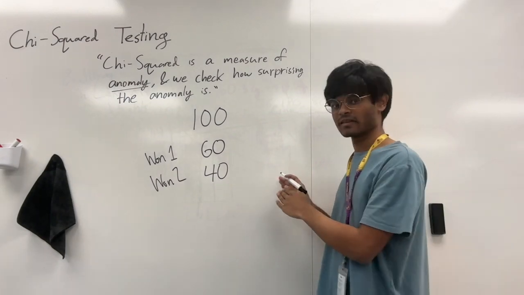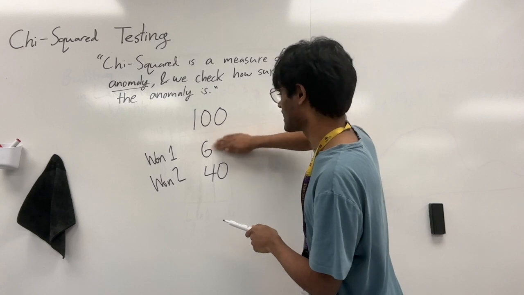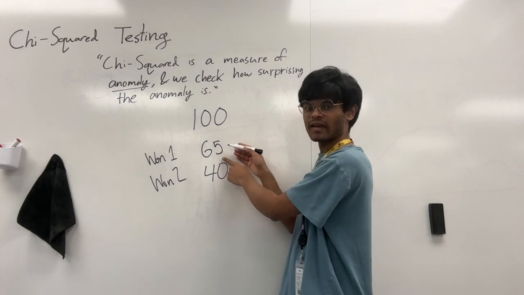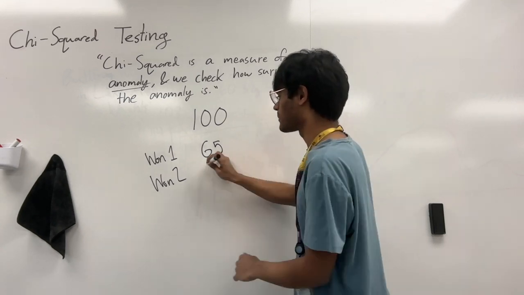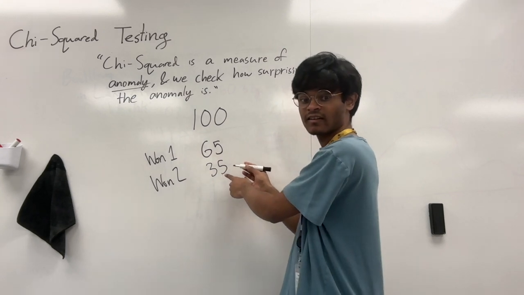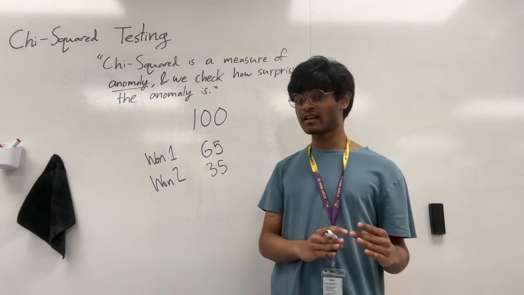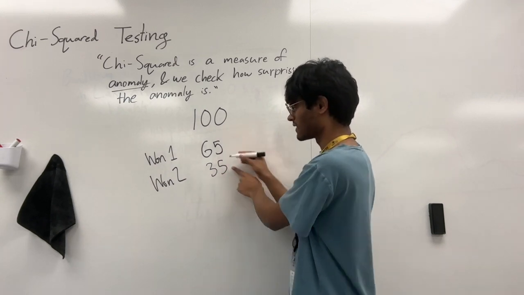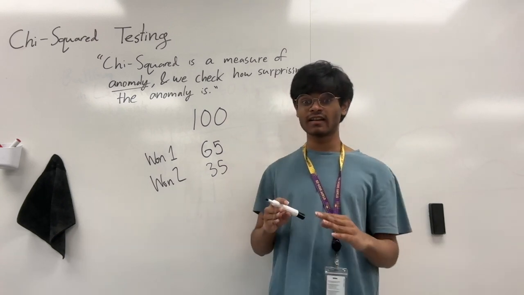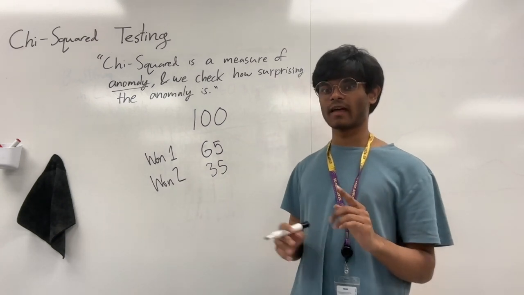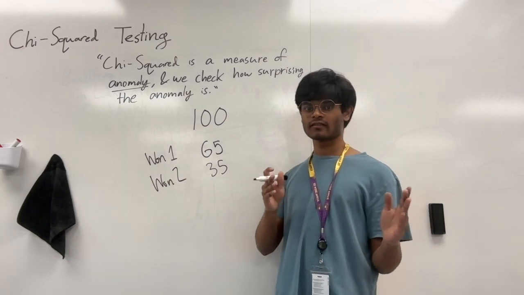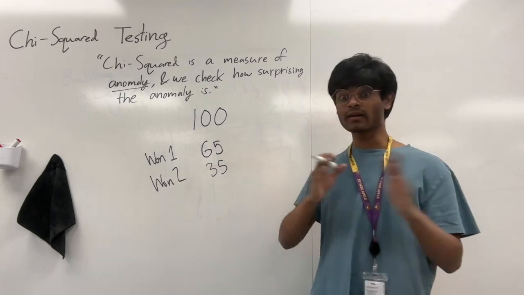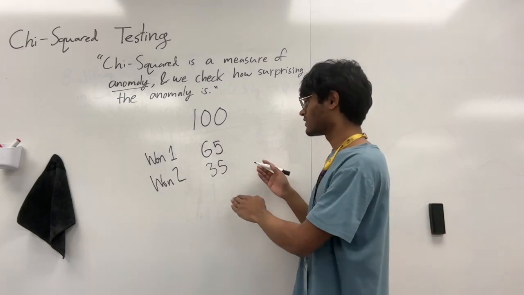Let's say that I were to change one of these numbers, though. And I keep the number of games played the same. If I change the number of games won by player 1, the number of games won by player 2 has to change with it. There's only really one way that I can change these two numbers. By making this number go up or down, I make this number go down or up, and vice versa. There's only really one parameter that is flexible. That's what a degree of freedom is. It's one place where we can wiggle things, where we can change things, and keep our data making sense.